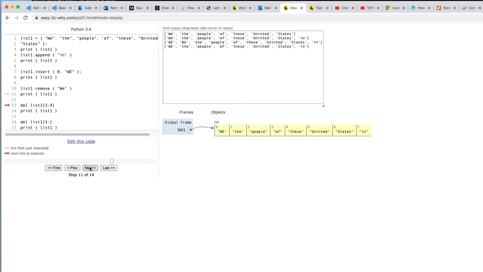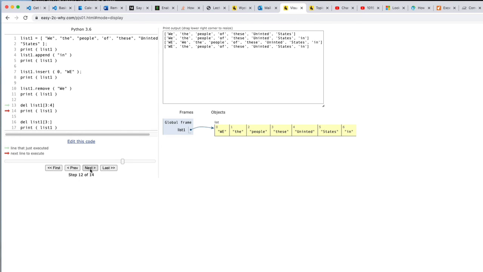Now, you can also delete by position. It's really important here to notice that the syntax has suddenly changed. Instead of saying list dot, which says, take this list, call this function called remove or insert or append, delete is actually an operator in the language that says that for a list, I may want to do something special with it. And when I delete, I give it a range in square brackets, starting with position 3, stopping before position 4 in the list. That's what the 3:4 is. Delete that element. Now, if we go over here and look at 3, we've got starting at position 3, before position 4, so of should disappear. And we took out of.